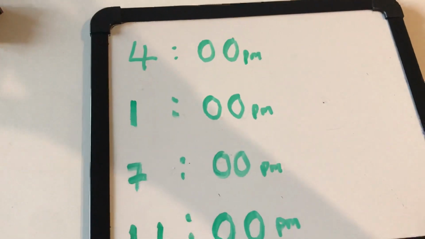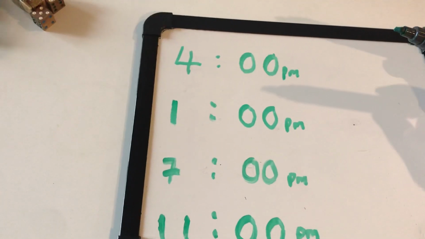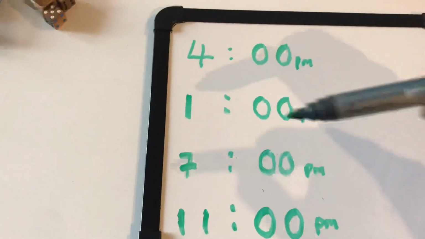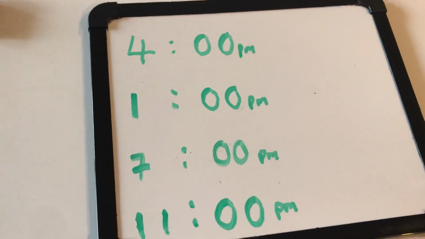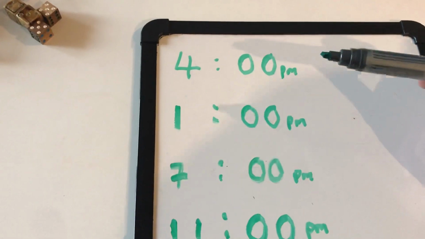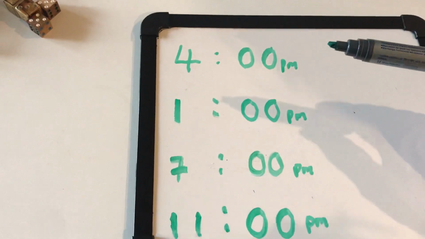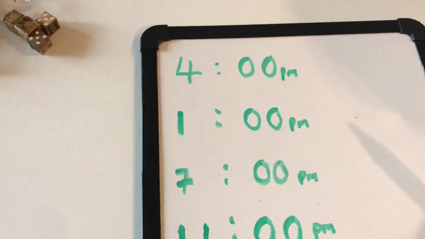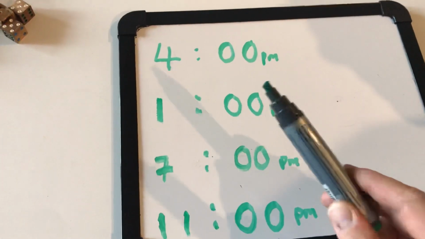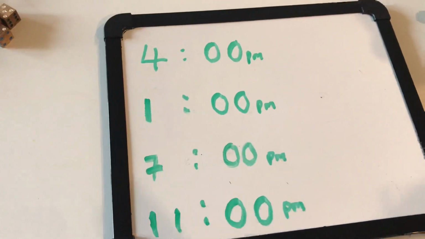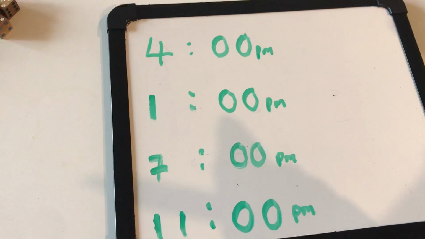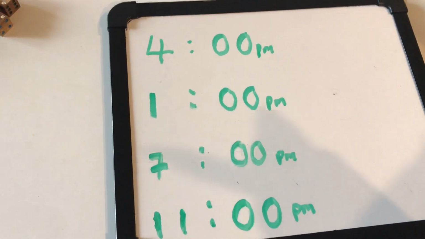We'll let Ninja in. So when you're calculating 24-hour time, Miss C, all you're doing is adding 12 hours to each of these times. Now, rather than thinking, okay, I've got to add 12 to that number, it's going to take a little bit of time to calculate in my head, I'm going to show you a strategy. If you break that 12 into 2 parts, so you've got a 10 and a 2, for now, I want you to ignore the 10 and just think about the 2. So every time I give you a time, I just want you to think about adding 2. And I'll show you why.